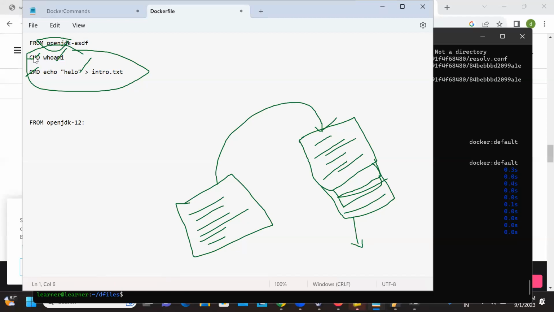Whenever you create an OpenJDK image, while creating it, it will execute this command called whoami. Then it executes another command, echo hello into intro.txt, meaning this command creates a file inside a Linux box. So these commands are executed at the time of creation of an image itself.